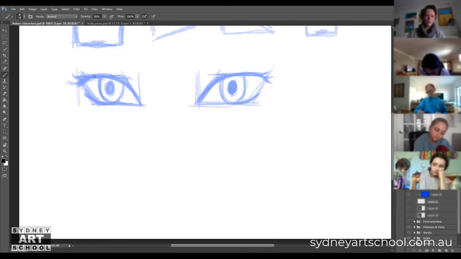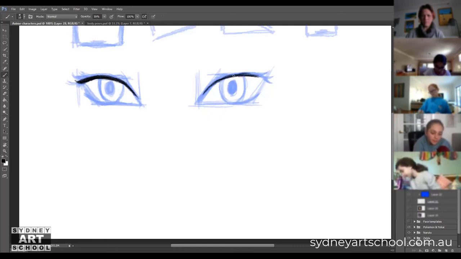And then I'm going to go over the top of that now with my black pencil. So we don't need to start with that rhombus as much anymore, but just like we started with the previous eye, I want the dark part to be thicker toward the outside corner of the eye and then getting thinner as it comes to the inside. And at this point, see, we're just doing that curve across the top of the eye.